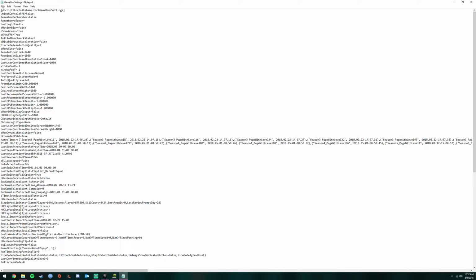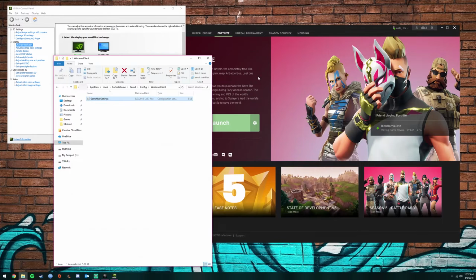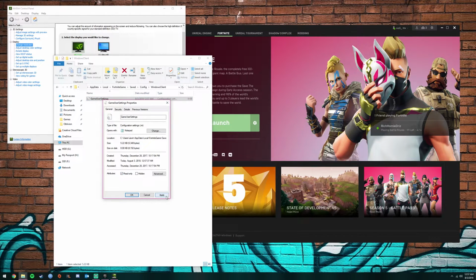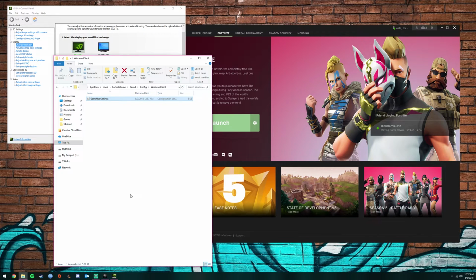Once all those values are changed, go in, save your file. Now it'll only let you save it if it is not read only. So make sure that box is unchecked. Once it's unchecked and you've saved it, go back into the properties and make it read only again. The benefit to this being, if you change your in-game settings by accident, you can just exit out of the game and restart it, and that'll get you your stretched values back.